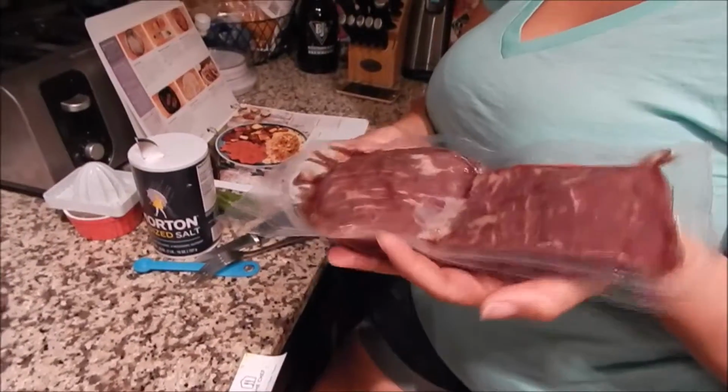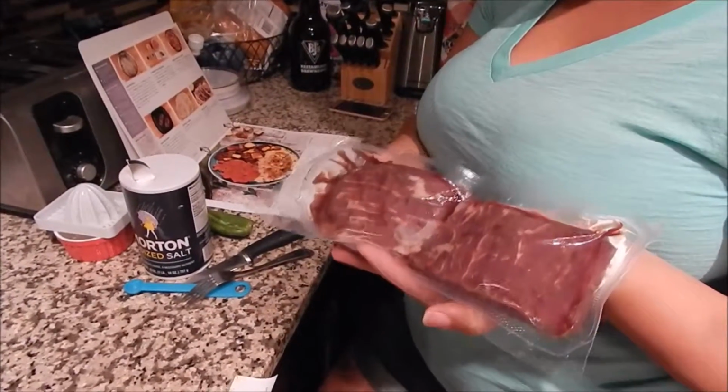Take the steaks out of the packaging, rinse the steaks, pat them dry, and then we are going to season them with salt and pepper.